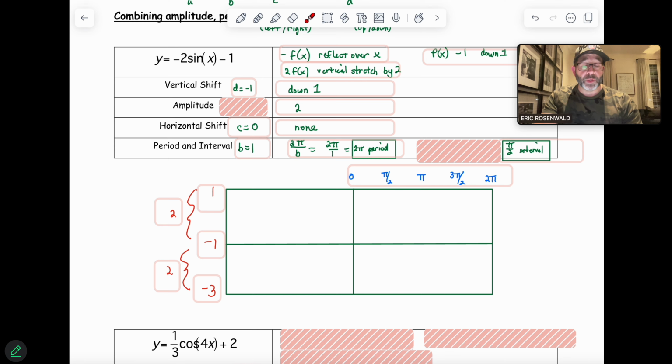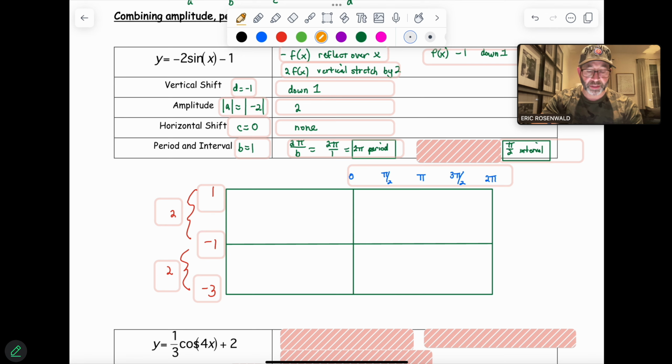We've got all of our stuff taken care of, except we have one more thing we have to deal with, which is our reflection that's going to take place. Now let's get our points in here first, okay? Since it's sine, we know that we're going to have a point here, and the bottom, the middle, the bottom, and then back to the middle. Now we're going to take each one of these points and we're going to do the reflection that we said is going to take place.